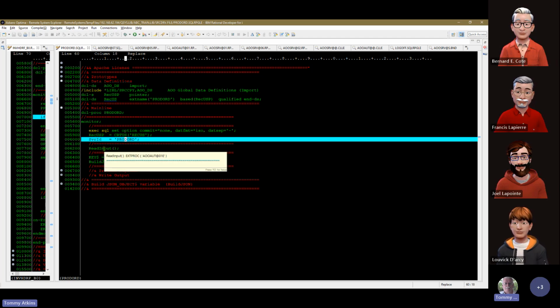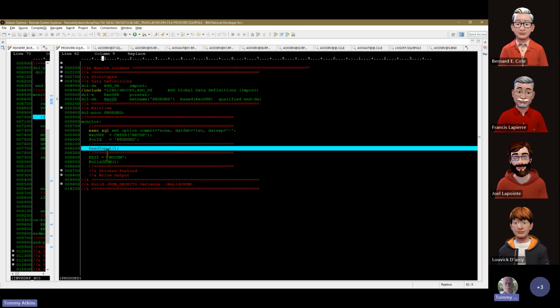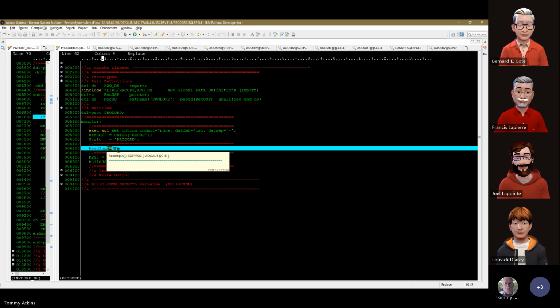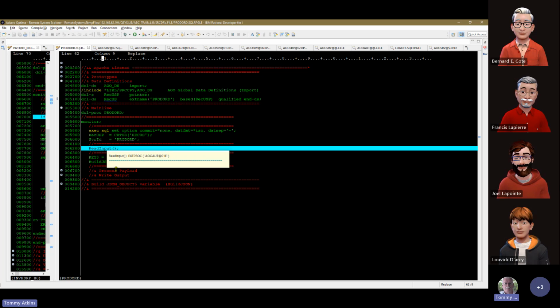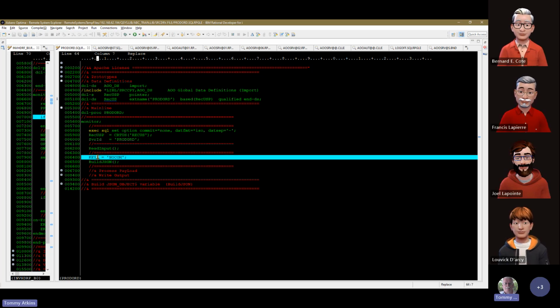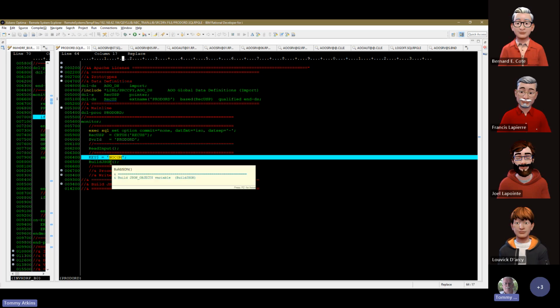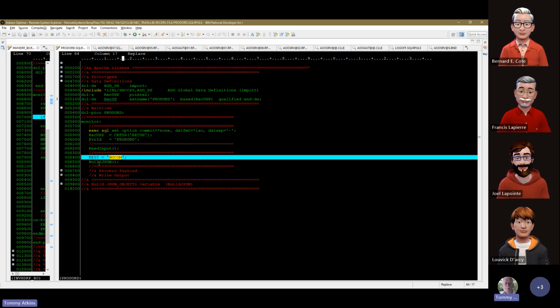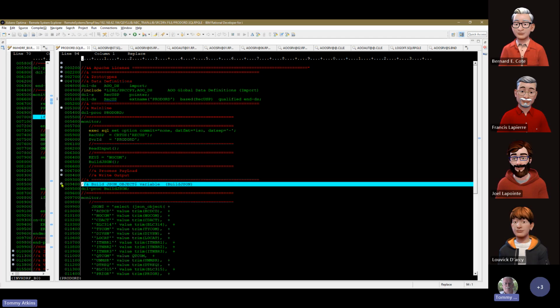Now, the JSON driver does not appear to do an awful lot. It does a call to the read input routine, which is AOOAUT at O1E. Its key string is no com. It got that out of the AO database. It calls the build JSON object routine, which is that one.